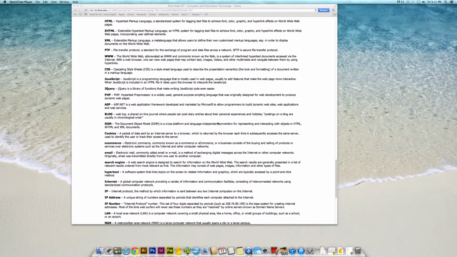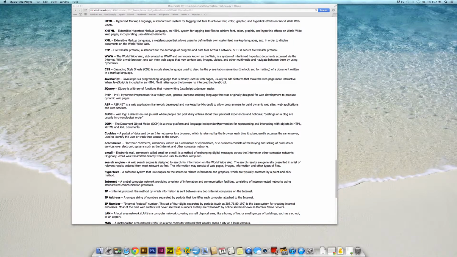CSS stands for Cascading Style Sheet. And that's going to be the language that we learn to describe the presentation semantics, which is another way of saying the look and the style of a document. JavaScript is a programming language that's used in web pages. You use JavaScript to make your web experience much more interactive. And one of the libraries within JavaScript that's really gaining in use and popularity with programmers is the jQuery library. And jQuery makes JavaScript doable for most of the VT majors out there.